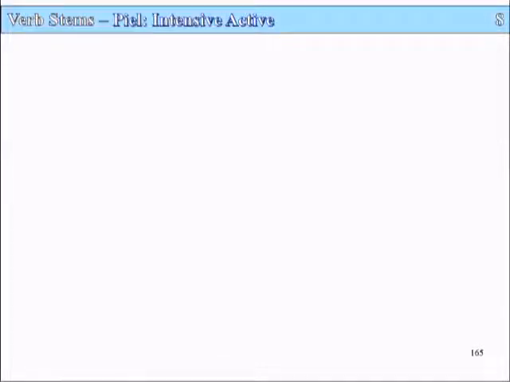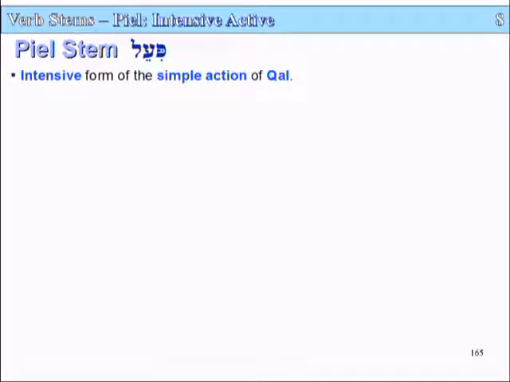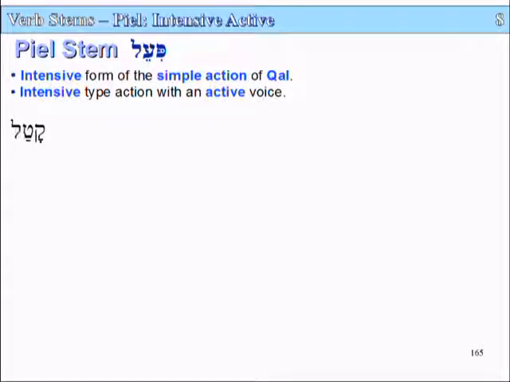Slide 165, Lesson 8, Verb stems. Piel, the intensive active verb stem. The Piel stem is the intensive form of the simple action of the Kal stem. Intensive type action with an active voice.